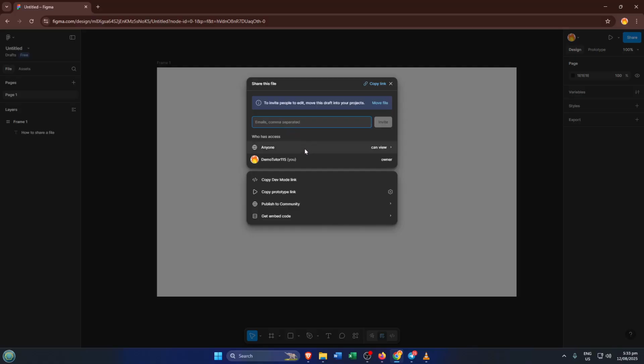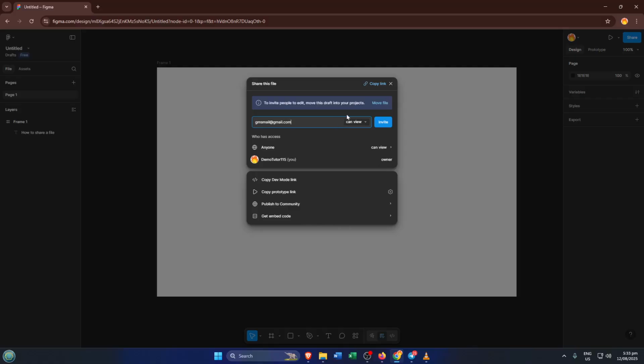Inside this window, you've got two main options. The first is to invite someone directly by email. In the Invite People field, start typing their email address. Figma will often auto-complete if you've shared with them before, helpful if you're working with the same team. When you invite by email, you're sending a direct invitation, almost like handing someone a key to your studio. They'll be notified and given access straight to their inbox.